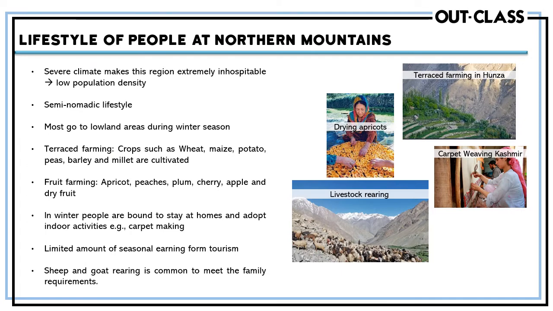Living in these mountain regions makes the lifestyle of the people very different from the people living in plains. We living in plains have a different kind of movement and lifestyle, but these people have a very extreme climate, which becomes very hostile, or you can say inhospitable. It's not very welcoming.